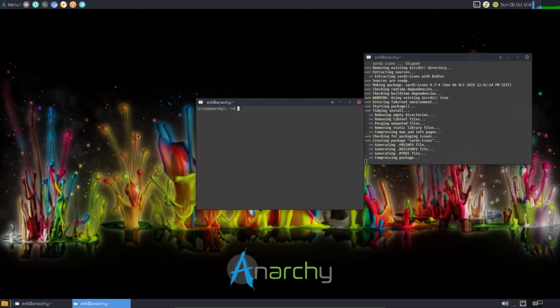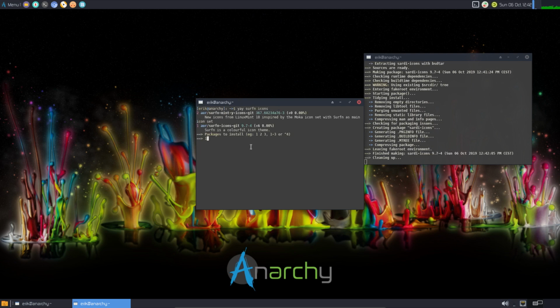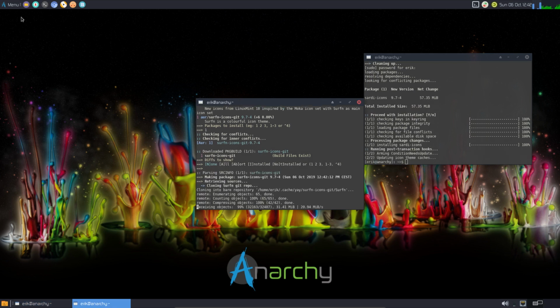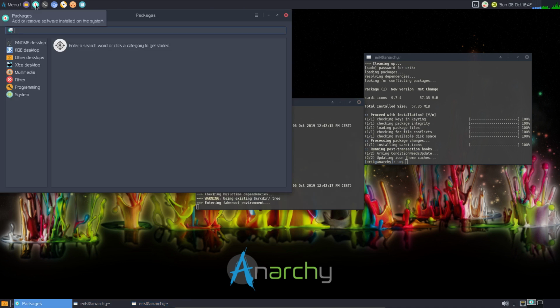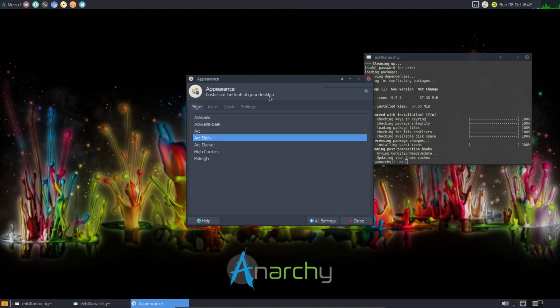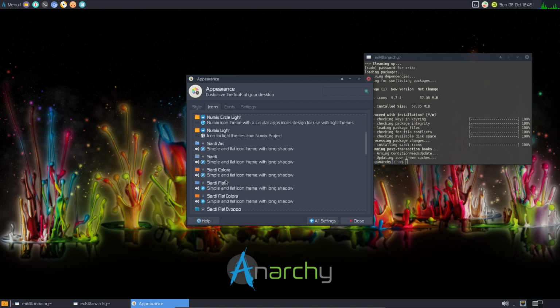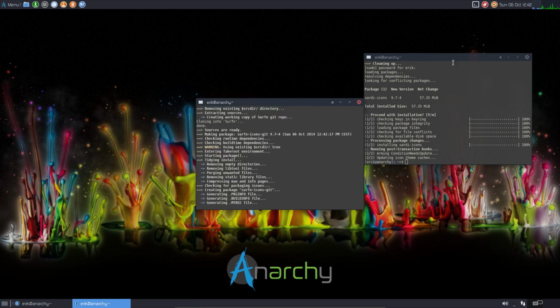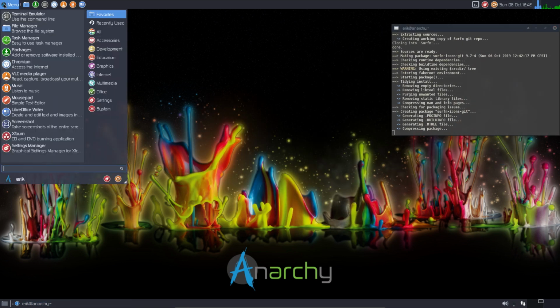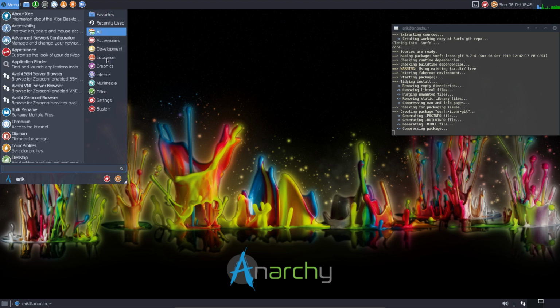That's one thing. And there's also the Surf icons you can have a look at. That's number one. So he wants to install, he wants to enter, and then we go to the settings. Was this the settings? Nope, that's the packages. Settings is here as well. Appearance, icons, and we have the Sardi Arc that we can take. In the meantime, Surf is working. And then you have a look at the menu. It should all be the same.